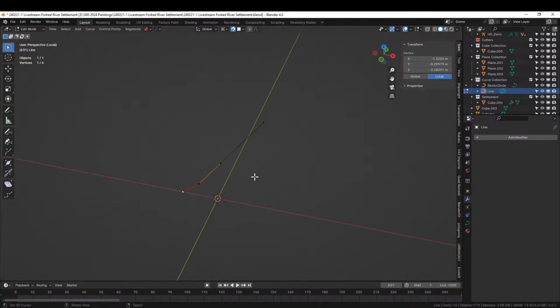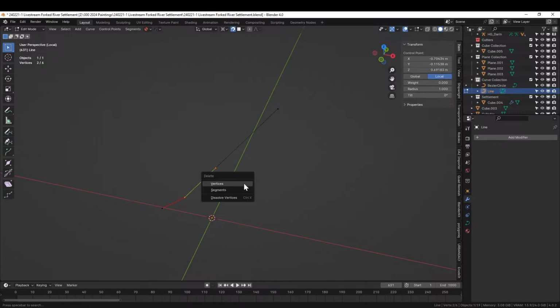Just solo it. I'm going to get rid of these two. What? Fine. Get rid of these two. Solve vertices.